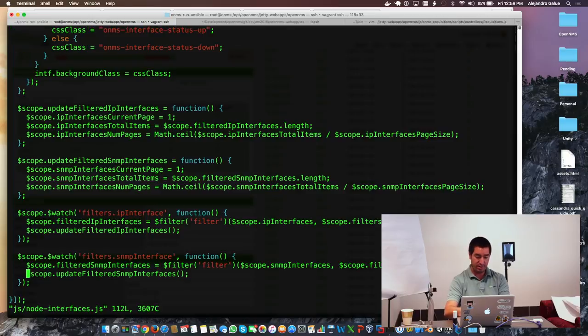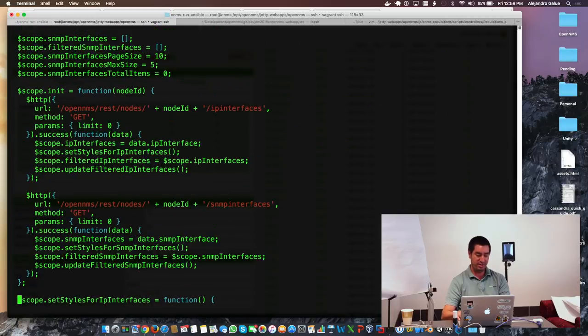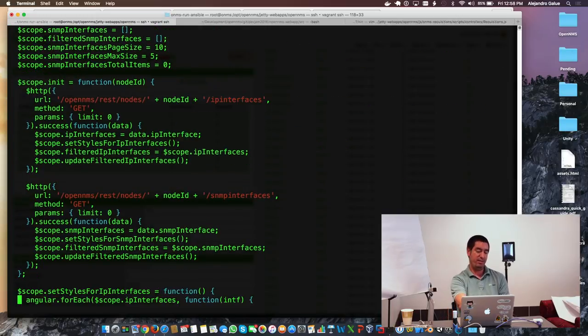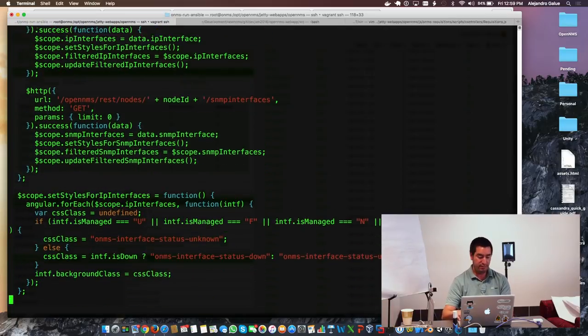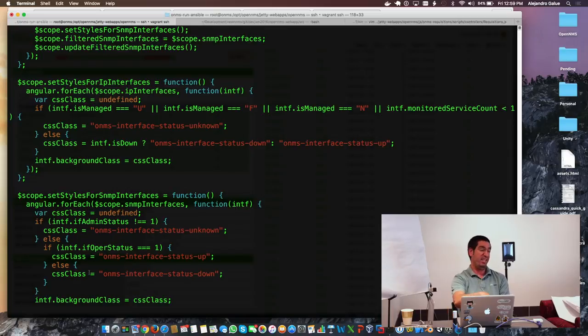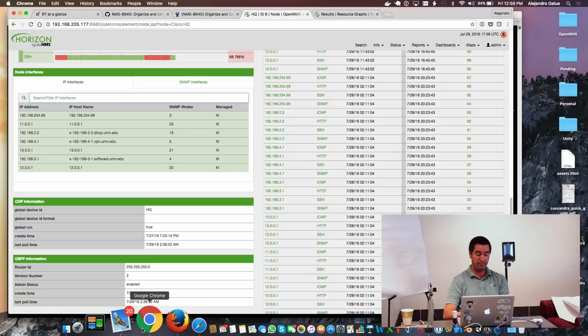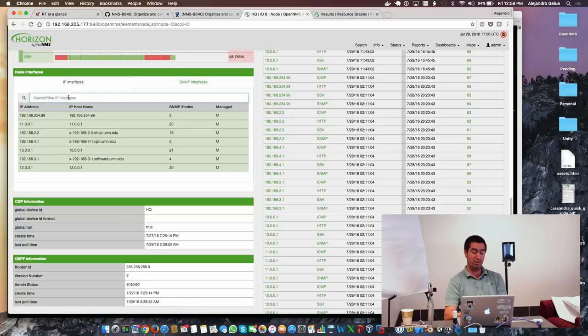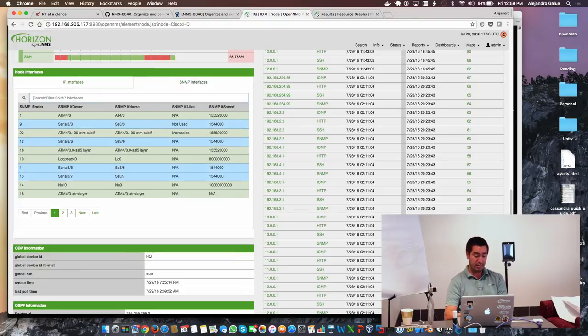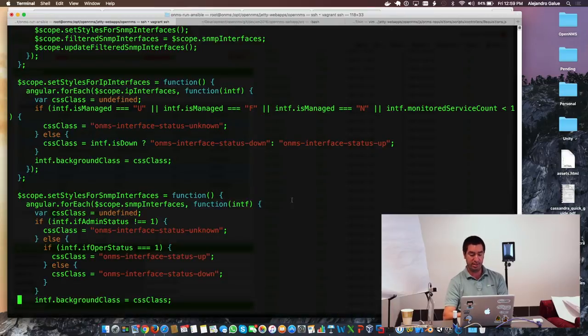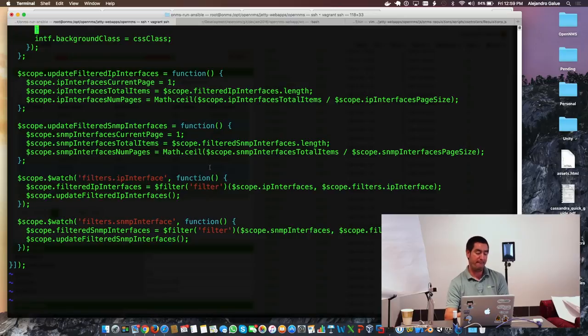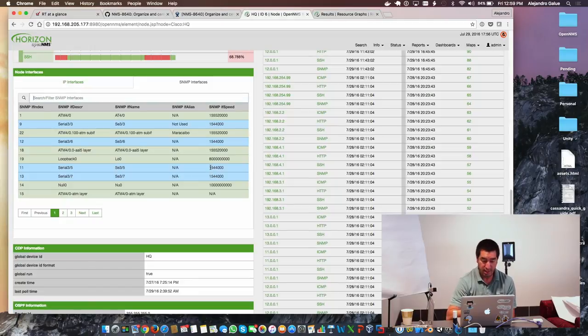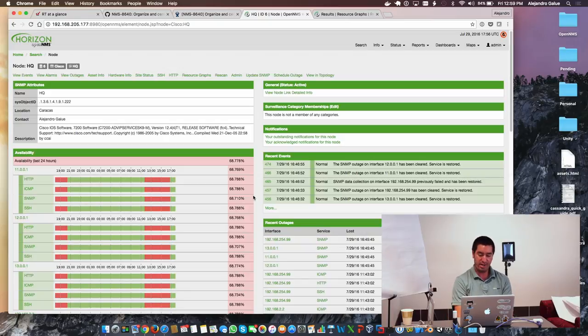And the actual work is done by this guy. As you can see, it's not that big. It's basically retrieving all the interfaces when it is initialized by the node ID, passed through the node page. And the other part is just updating the CSS styles based on the same criteria used at GWT. I mean, the colors you see here or here, like blue, are using the same criteria as the GWT components. And the final part is the filtering, applying the filtering every time you change the filter text box, updating the tables. And yeah, that's basically what I have.